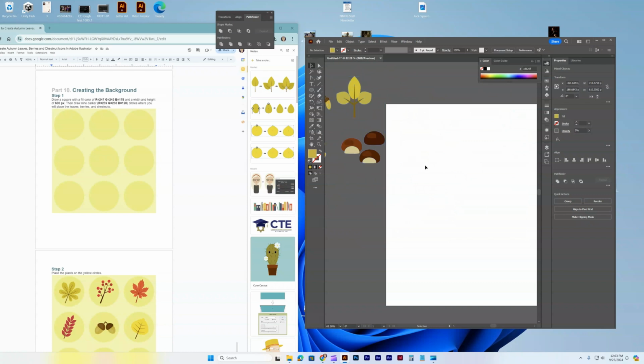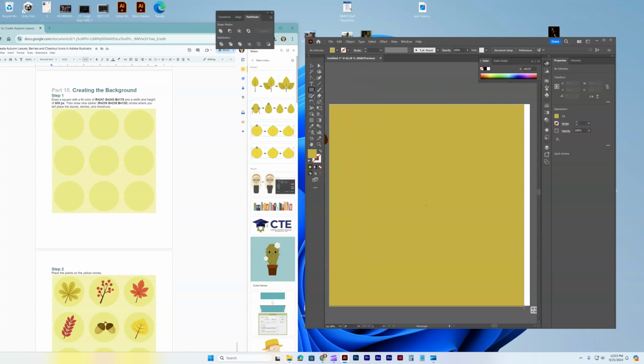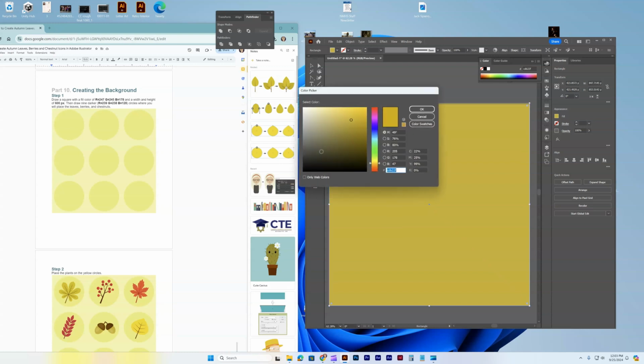So I'm going to move all this off to the side. Grab a rectangle. It's going to go across. And the color is going to be 247, 245, and 178.